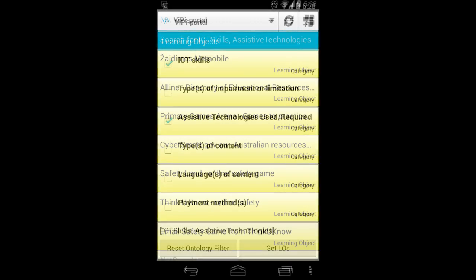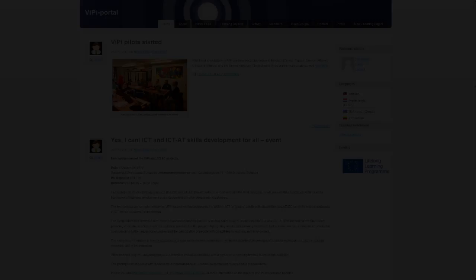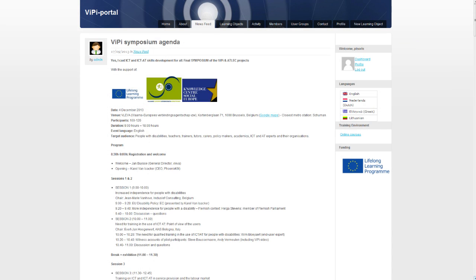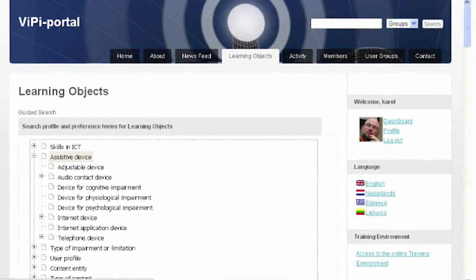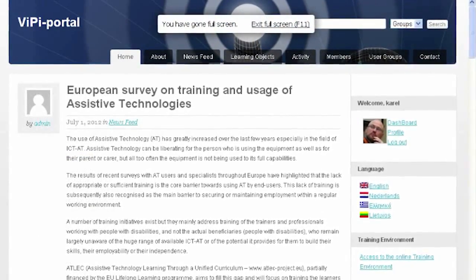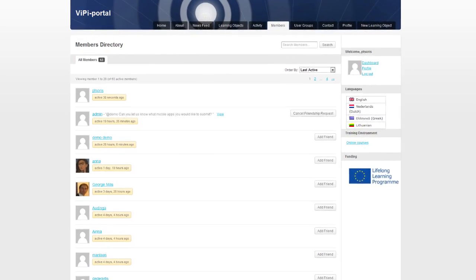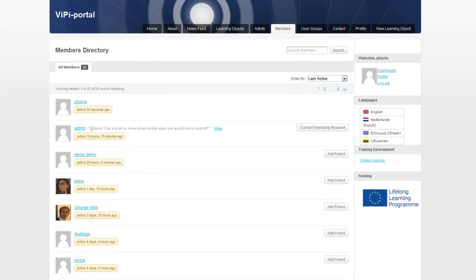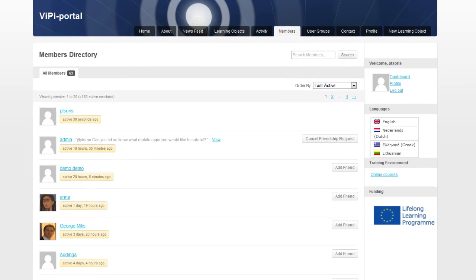Within the project we are also going to launch a platform. The platform itself will contain a complete repository of apps, applications, documents, references to interesting websites, and references to games that can help people to better grasp basic ICT skills. In terms of social networking tools we have also integrated a community, where we want to help people to share their experience.